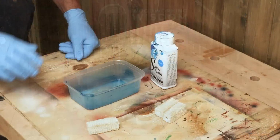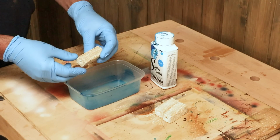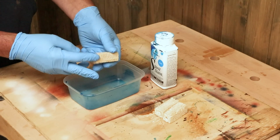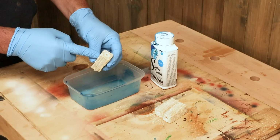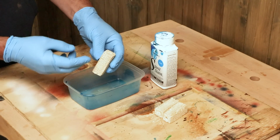Let's get started. Okay, so we've got our corncobs cut into squares and they've since dried. I've dried these over the weekend, so they're nice and light, they're very absorbent now. The reason that I've cut them square is to take away a lot of that bulk so the dye doesn't have far to sink in.